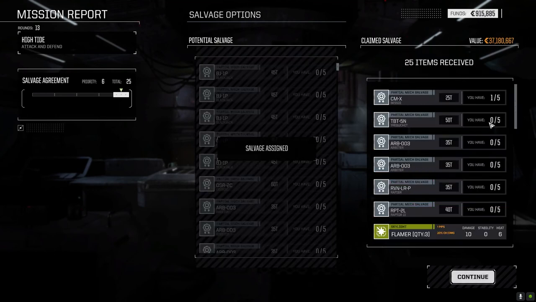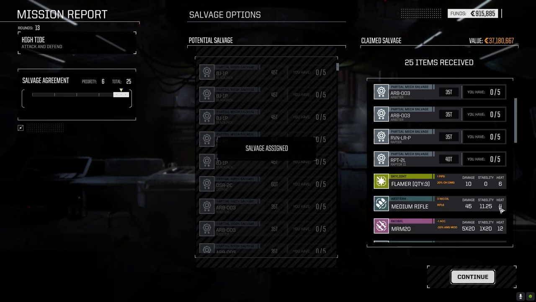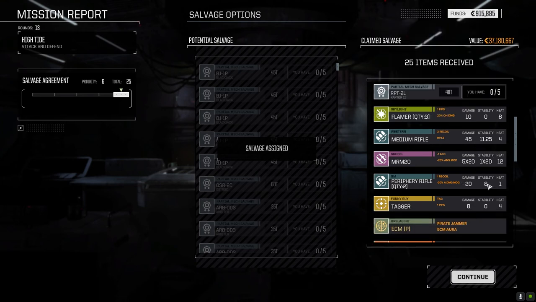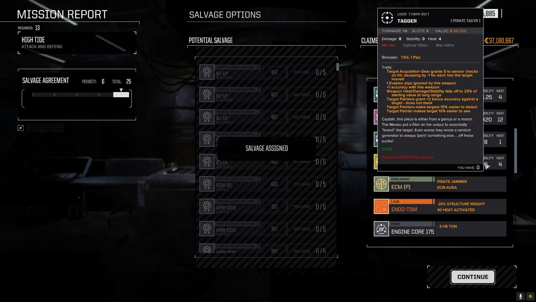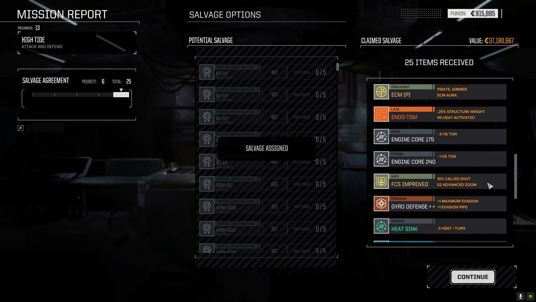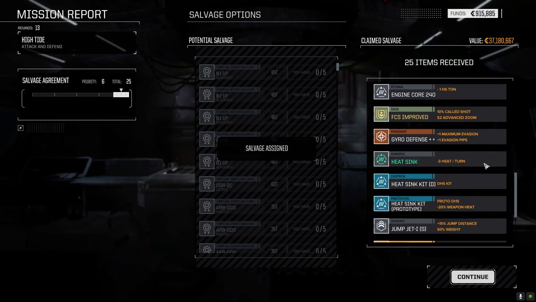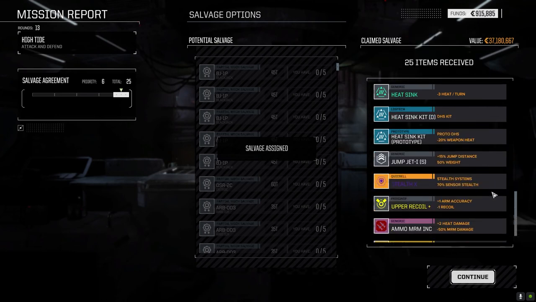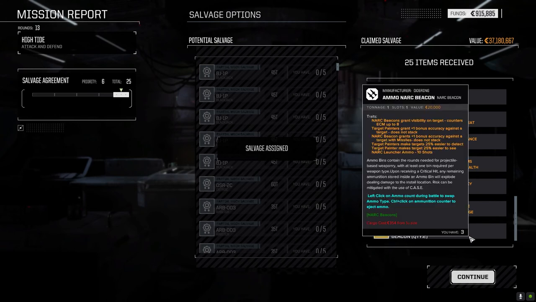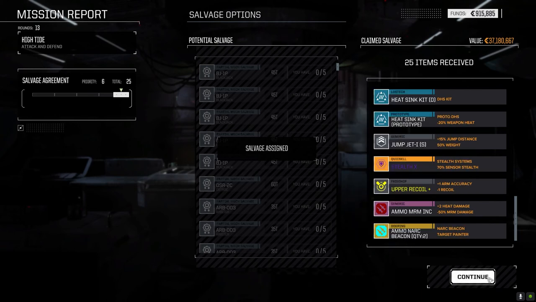All right, Bessie part one, trebuchet part two, arbiter parts, rapier and raptor part. Oh, we got three flamers. We got backup flamers, medium rifle. Wow, periphery rifles, the tagger. So that's actually pretty good. Does a little bit of damage when it tags. A couple of cores. Fire control system improved. One heatsink. Good thing we only got one of them. Jump jet improved. Stealth X. Narc beacon ammo. Well, could have been a lot better.